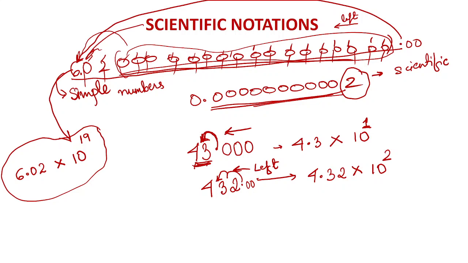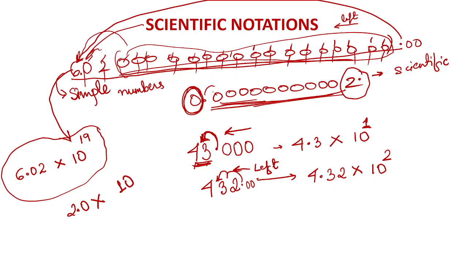Now let's try for this number here. Here my scientific notation says that before the decimal I should have a natural number, but here I have a 0 which is not a natural number. It means that my decimal should move after 2, it should come here. Then how am I going to write this one? Then my number will be 2.0 multiplied by, now I have to count how many digits it is moving, and here once again powers of 10.